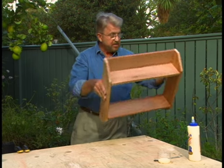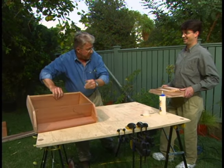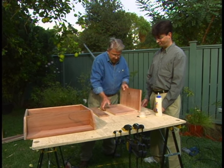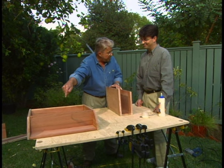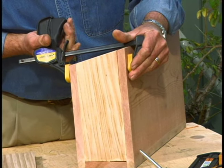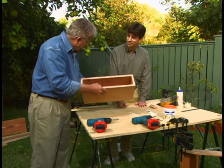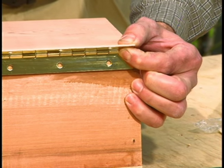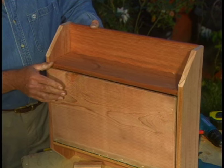I've been sanding the frame and Steve's been cutting out the last few remaining pieces for the bin that's going to go inside. This is the bottom, this is the front of the bin, and this is the back. This is where your mail is actually going to go, and this unit is going to fit inside that opening. Again we use glue and nails to attach the sections of the bin together. The bin will hold your mail — we hinge it on the bottom so that it'll flip out. We attach the bin to the frame with a piano hinge. While Steve holds the hinge in position, I install the screws. With the mailbox complete, I plane down the edge of the bin to ensure a smooth opening and closing.